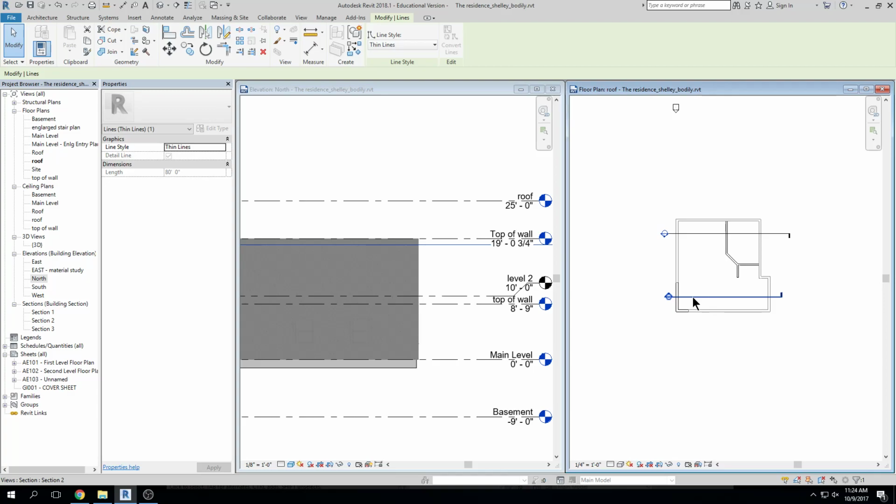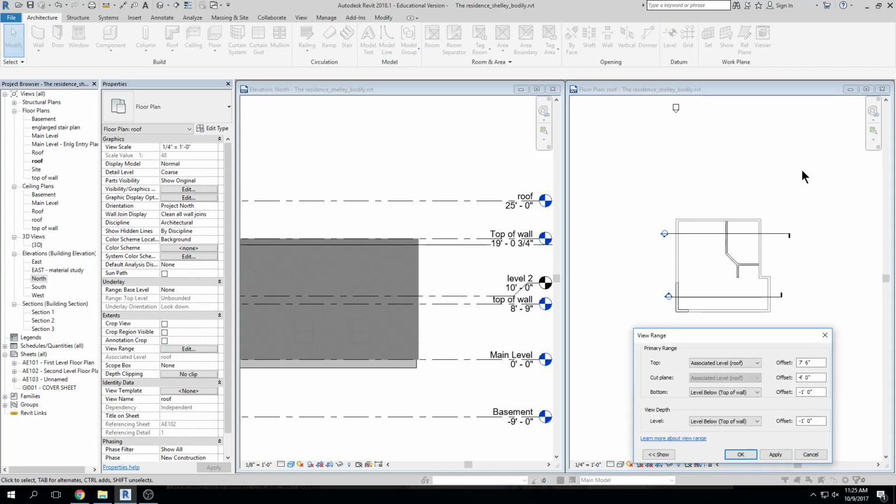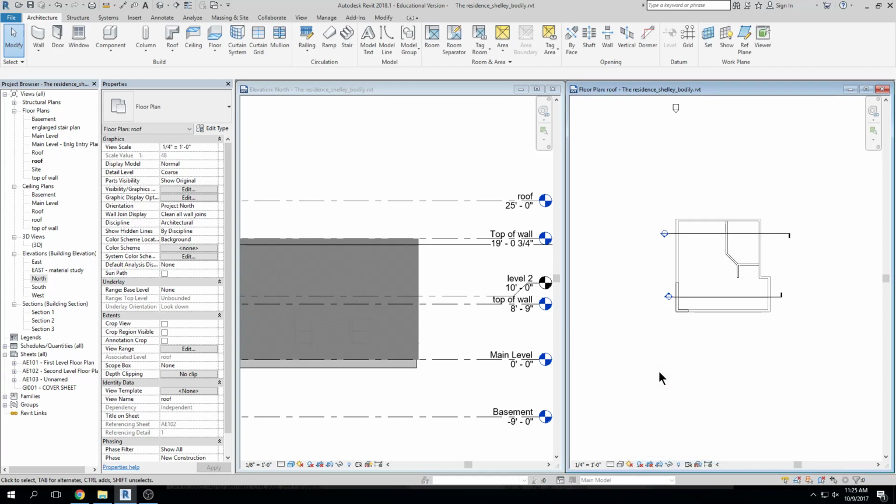Yep. So I can pull it up and everything, but I don't have the bottom that I can change. You don't have, hold on, view range. This right here is grayed out maybe? No, it's the bottom one. The one that says bottom. Let's look at yours real quick. Oh, we're doing the ceiling plan? Yeah. There you go. Your elevation. It's probably because they're cropped out. If you choose not to crop, that's another.